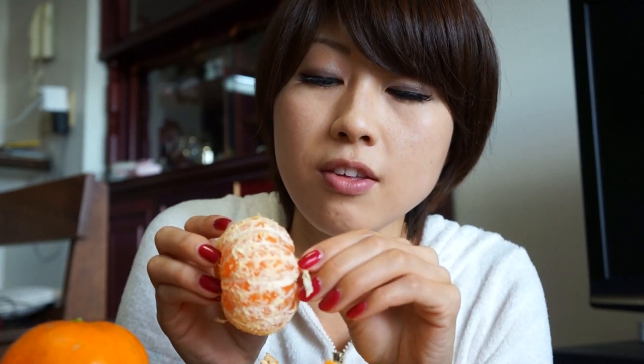This white stuff is supposed to be the most nutritious part, right? But everyone peels it off, you know? I try to eat it because I know it's good for me. But I think more than the fact that I don't like the white part, it's just fun to peel it. It's amazing.